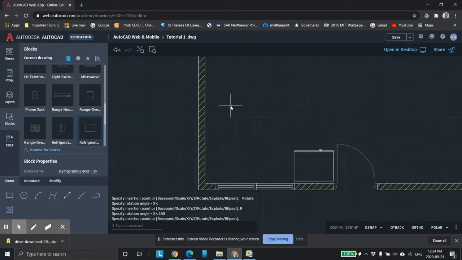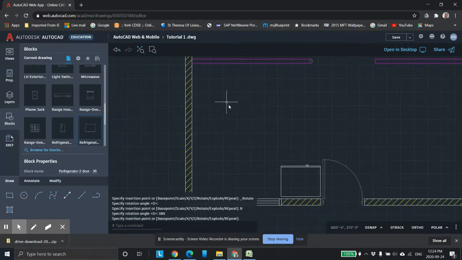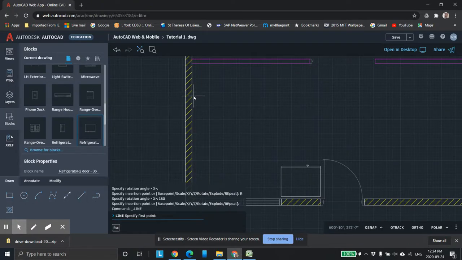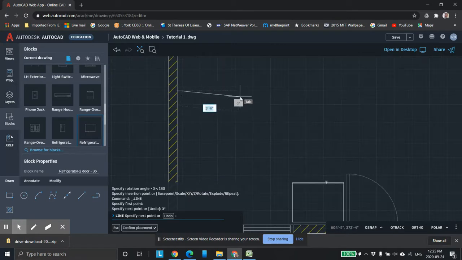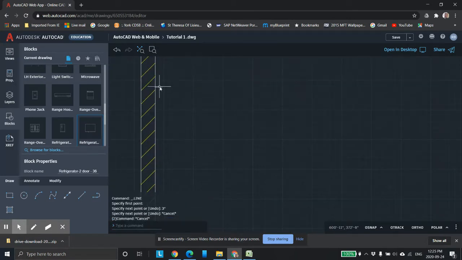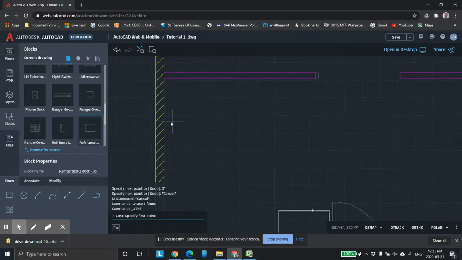Now, next thing I want to do is bring in, say, the stove, and the stove would be up here somewhere. On your drawing, you have something along the lines like this. I don't know how big it was. I think it might have been like a 3 foot wall. I'm just going to draw that wall in real quick. I don't have it on my drawing. I think it's somewhere in that neighborhood, and it's out 3 feet, tab 0.